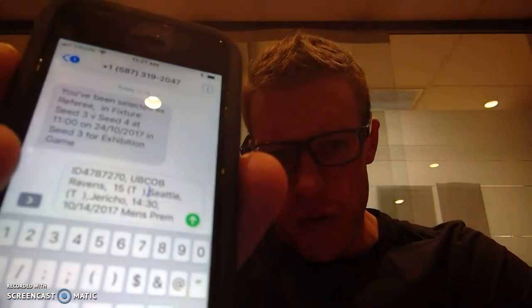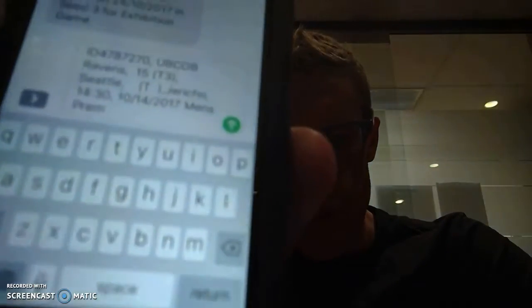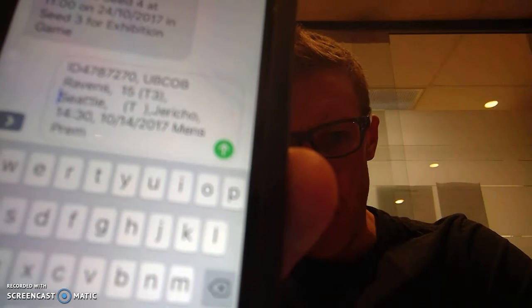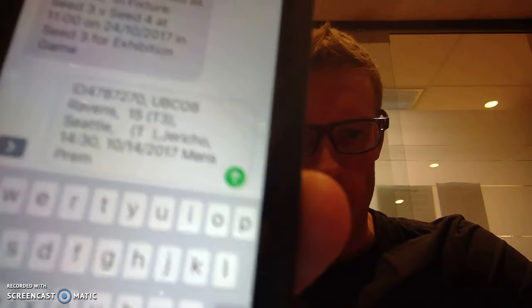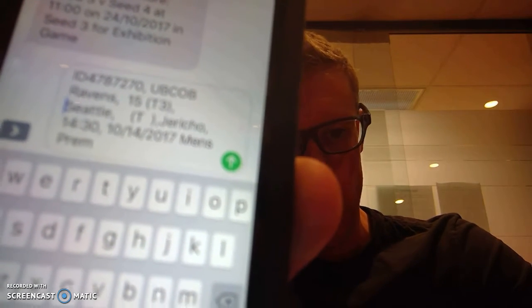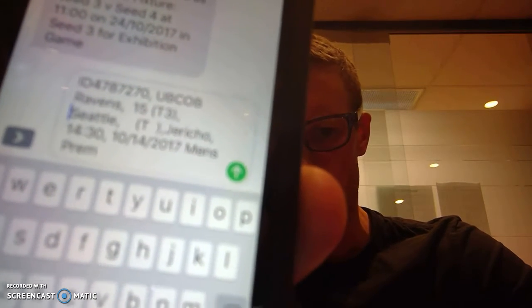Now, after that T means tries, I'm going to input the number 3. Now notice how my cursor is appearing next to Seattle. That's no problem. I'm going to backspace, erase the comma, erase the bracket, and then no space from the T, I'm just going to put a number 3. Then from there, I'm going to close the bracket, input the comma, and add a space. So I have Ravens 15 space, open bracket T3, close bracket, comma, another space, Seattle, and then comma, we put Seattle score as 3, try 0, same thing.